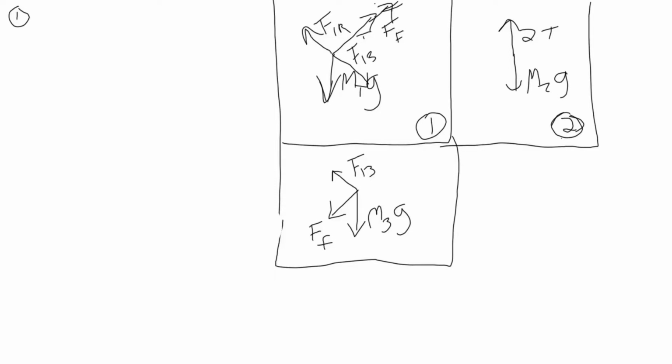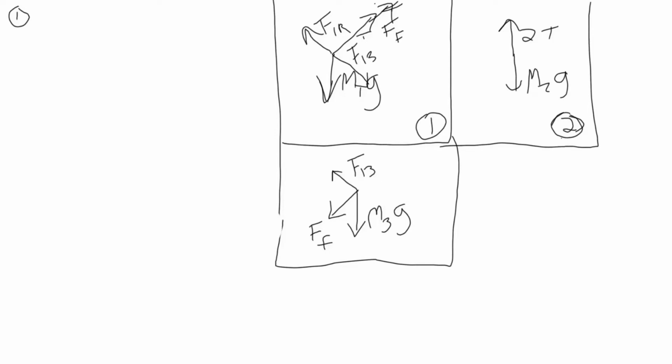So for everything on the incline, it's going to be easiest to talk about the forces that act parallel and perpendicular to the incline, to treat it like a one-dimensional problem in the plane of the incline. For the pulley, it'll be easiest to talk about the pulley's motion in the vertical direction, because that's the only direction the pulley moves in. So if you ever have a system that only moves in one direction, like the masses on the incline or the mass attached to the pulley, use the coordinate system along the line of motion.